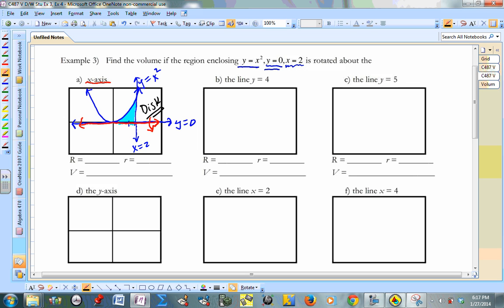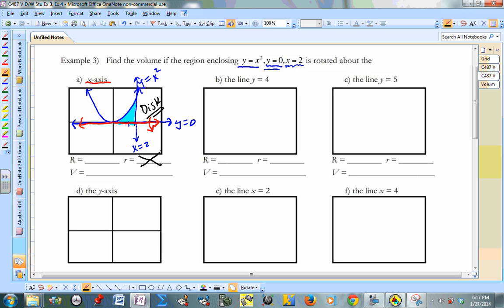The shaded region is adjacent to the axis of revolution. There's no gap, there's no empty space between the shaded region and the axis of revolution. So you can tell if we were to rotate this region around the x-axis, the cross-sections would be solid circles. Okay. I guess the first thing we can do is identify, we don't need the little radius, we're going to cross that off.